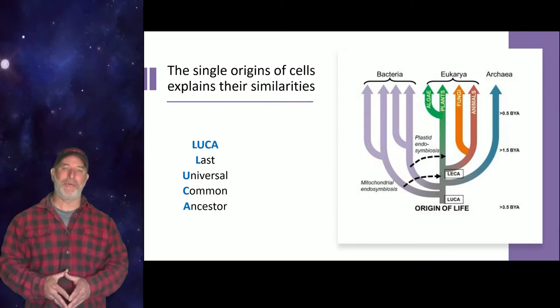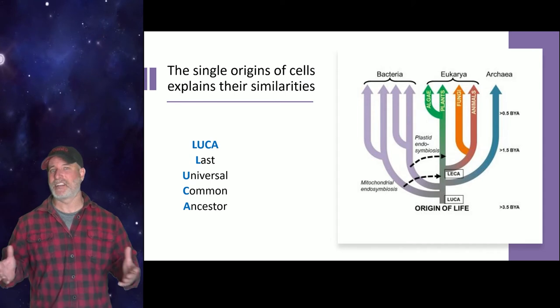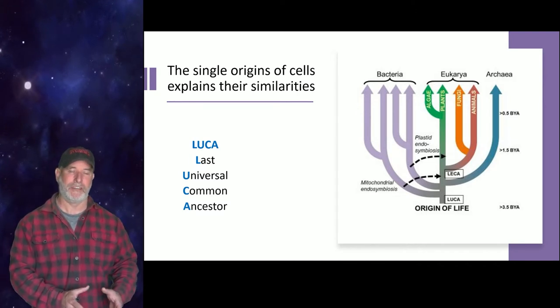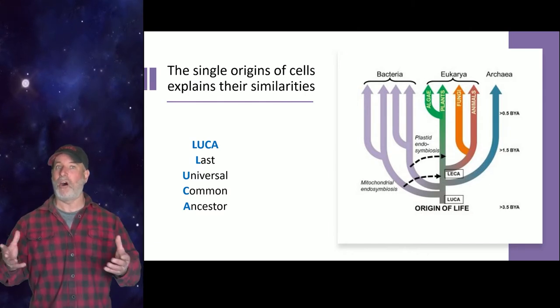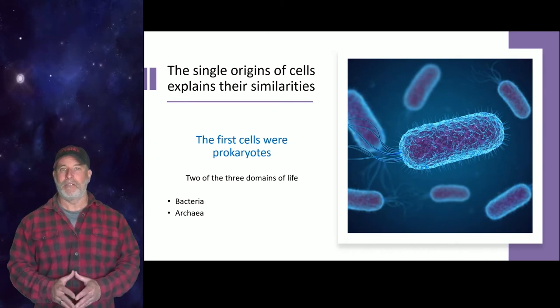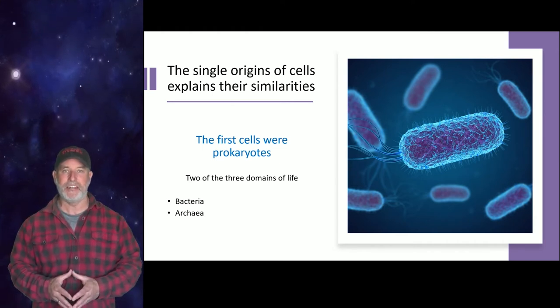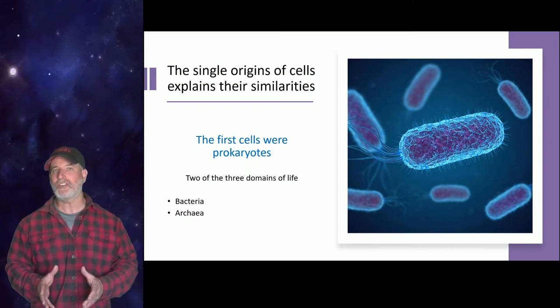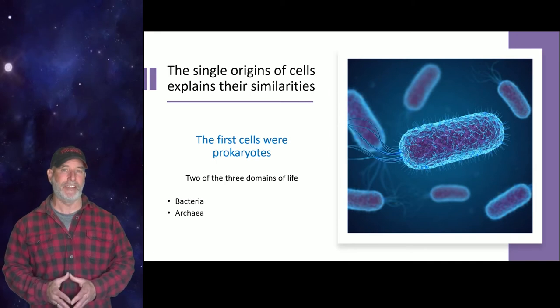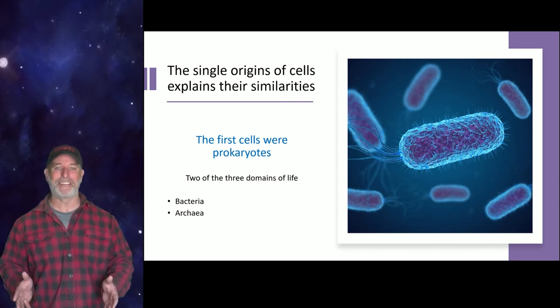Life began four billion years ago, give or take 0.1 or 0.2 billion years, and we call that last ancestor to all living things LUCA—the Last Universal Common Ancestor. We have pretty good reason to believe that we all came from this LUCA because of the shared characteristics we have in common. You and I are eukaryotes, the larger more complex cells. We have a cell nucleus, a region that bounds the DNA, and we have mitochondria. But the first cells were structurally more simple and typically smaller. These were the prokaryotes, which include both bacteria and archaea. And if you listen to my next series of lectures, you'll realize that eukaryotic cells likely came from the merger of bacteria and an archaean.